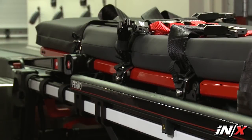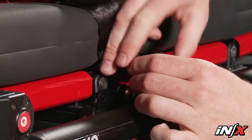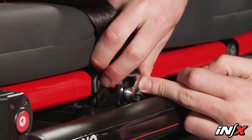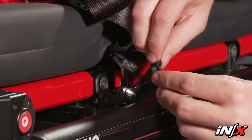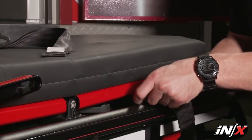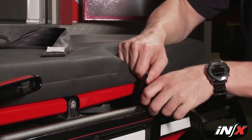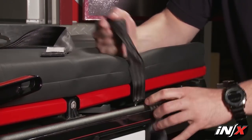The patient restraints are positioned both above and below the pad. The pelvis strap and harness attach to the NX with a bracket and post system. To attach the straps, orient the bracket on the restraint strap with the bend facing the center of the NX and the tab up. Finish by inserting the retaining plug into the bracket. The leg restraints attach by guiding the buckle or tang through the restraint loop after it's been fed through the bracket on the NX.